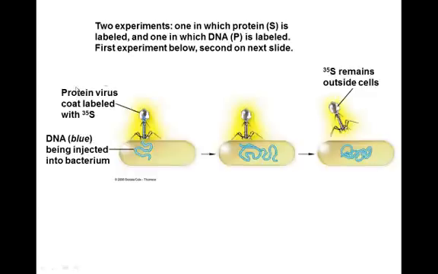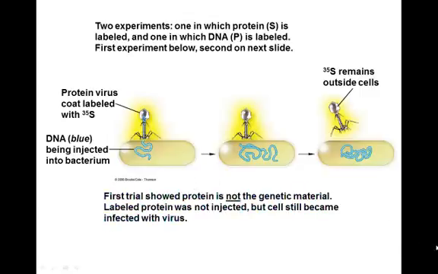And so here we can see the one in which the sulfur was labeled. This little thing that looks like the lunar lander represents a virus, and it's on this ovoid shape, which is the bacterium, and it injects its genetic material. And now we know that what was injected was DNA, but at that time they didn't know. And the labeled sulfur stayed outside, and they could actually use a centrifuge, which separates mass, and they could figure out which was inside the bacterium. And later they let the bacteria go on and grow, and so they could tell that the genetic material of the virus had been successfully injected. And so the first trial showed that the protein was not the genetic material.